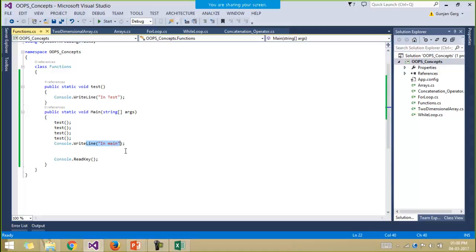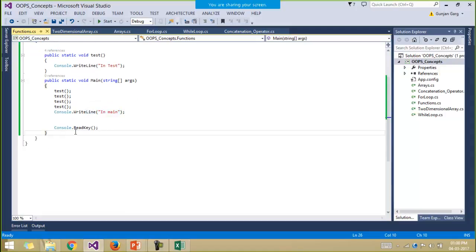Alright, okay, and then you can create any number of functions in your single class, and then we'll just have to call that function inside the main function. Now suppose I declare one more function, public static void display.